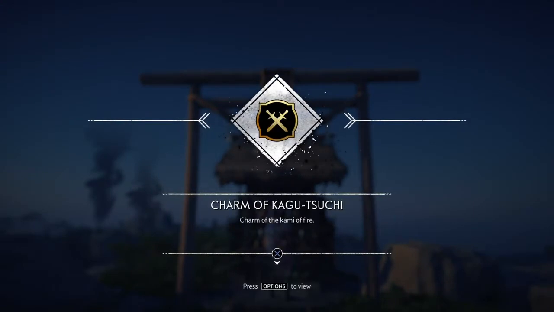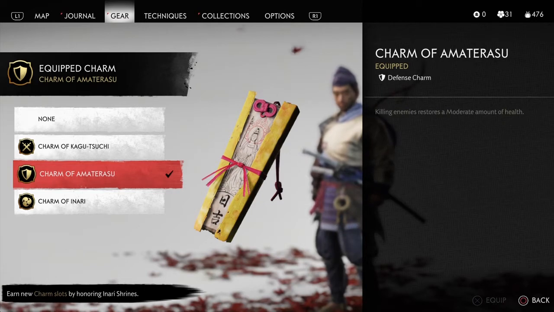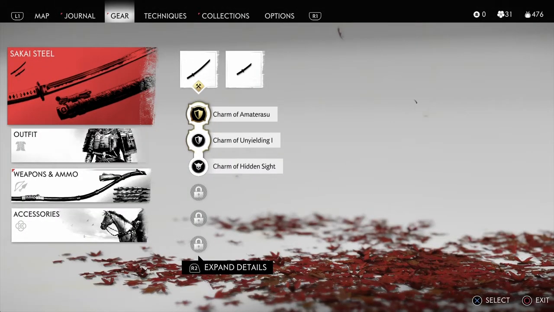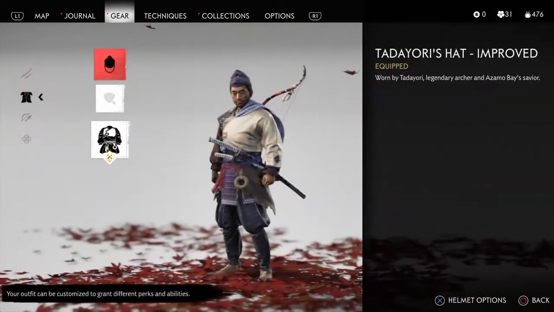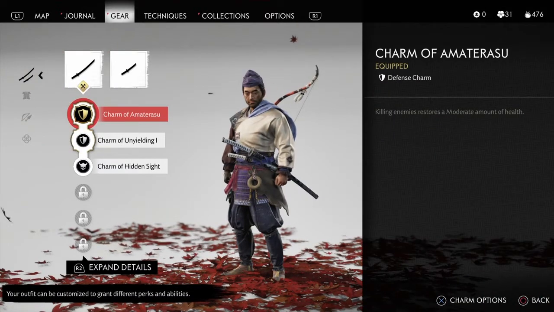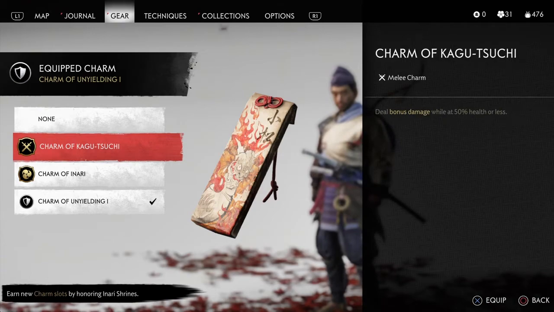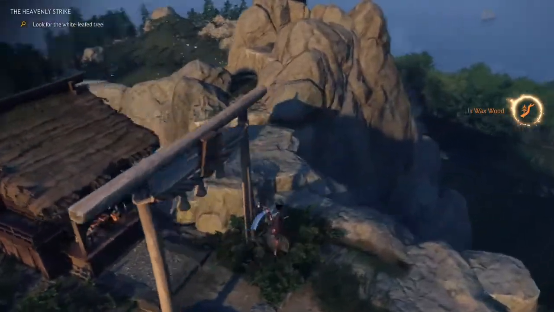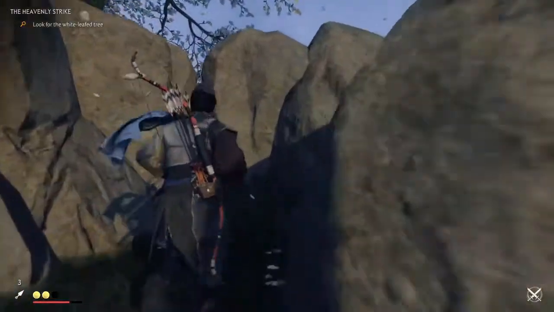Charm of Kami Fire option. Deal bonus damage while at 50% hit. Okay. Killing, but that's very good. Give me one minute. Yeah. Okay. Here we go.